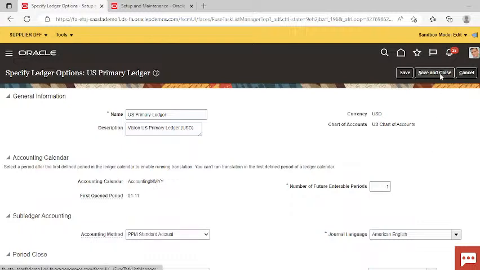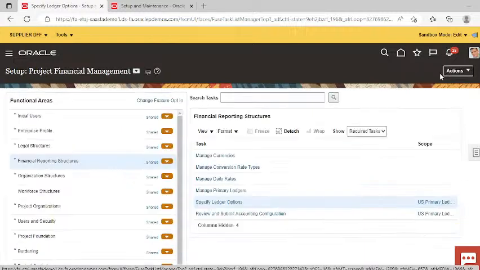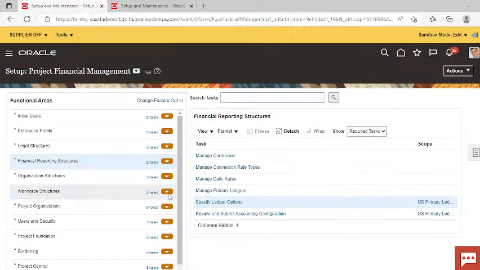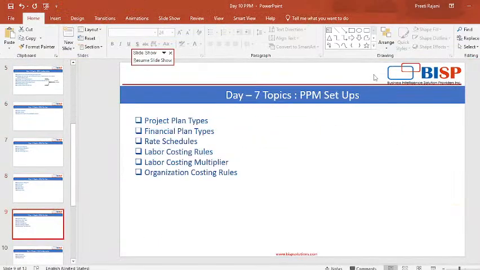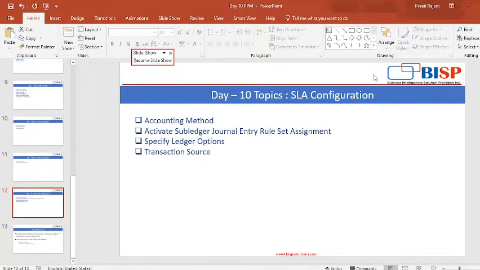Now click on save and close. So we have seen how to create the accounting method and how to activate the subledger journal entry rule set assignment, and we have seen how to assign our accounting method in the ledger option.